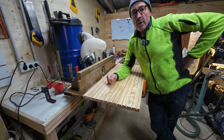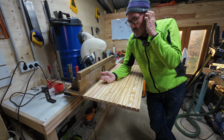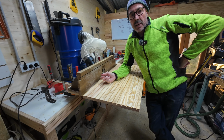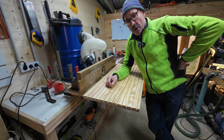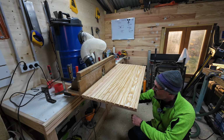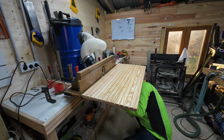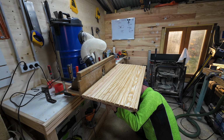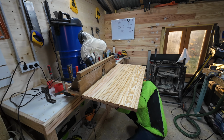Take it really steady, round about a millimetre at a time, which probably means I'm going to put each panel through about 5, 6, 7 times. Probably talking, what, 100 cuts? It takes a while and it's noisy. I'm going to put my ear defenders in. Now, the other thing that I haven't mentioned, because of the size of the router cutter, I just need to crank down the running speed of the router. So I'm just going to reduce it down so it's not running at full speed.